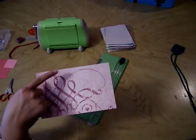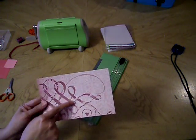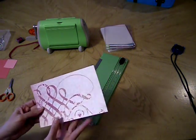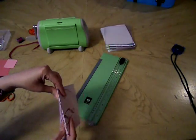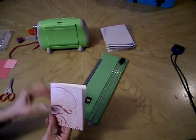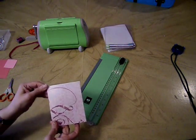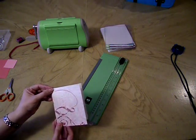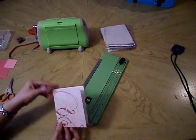Now, if you can see here, it's got a nice score line. It's not actually a cut, just the score line down the middle of the card, so that when I go to fold it, it creates a nice clean fold for our card. And there we go. So our card was as simple as that. Sometimes I use pre-made cards, sometimes I make my own out of my paper that I have. Just depends on what I'm trying to accomplish.